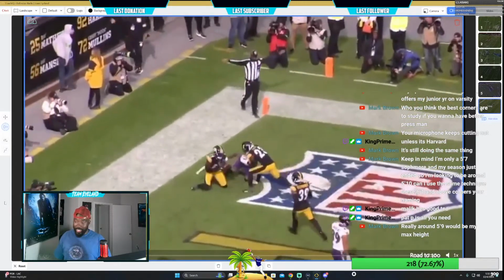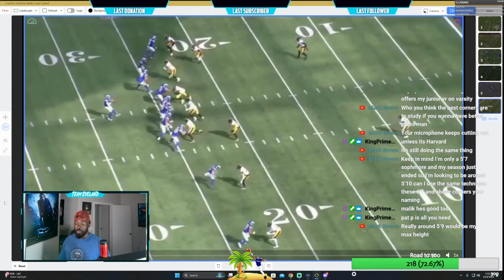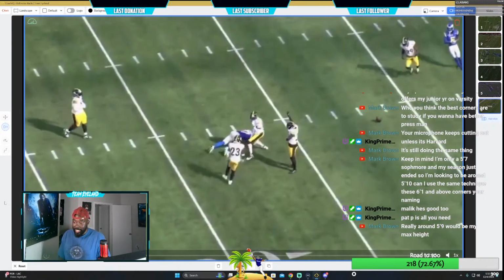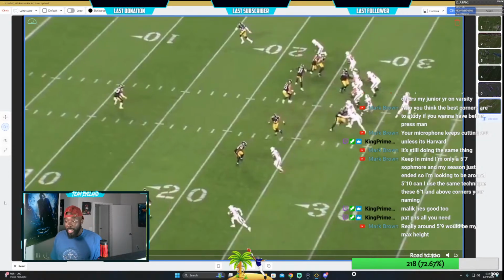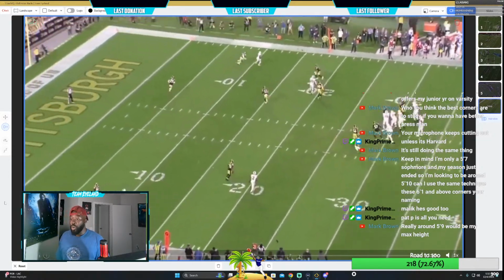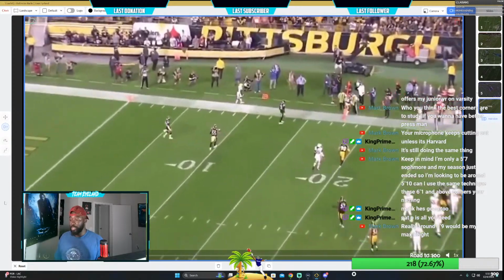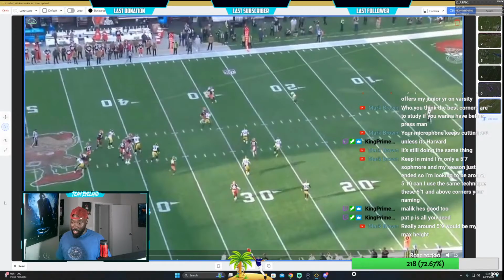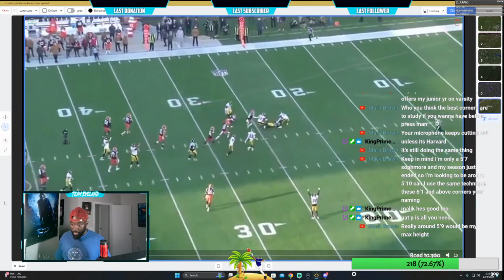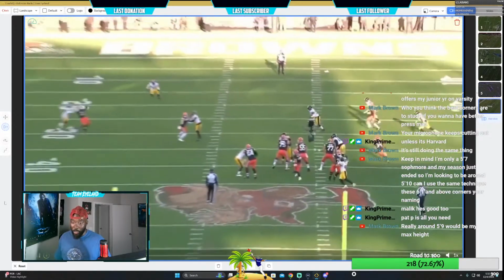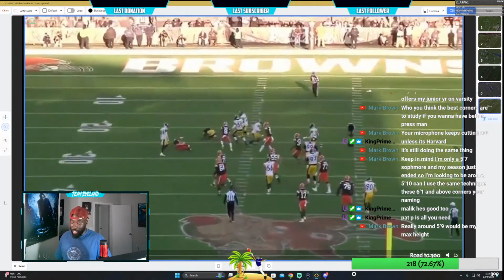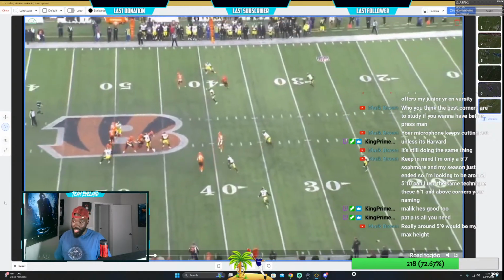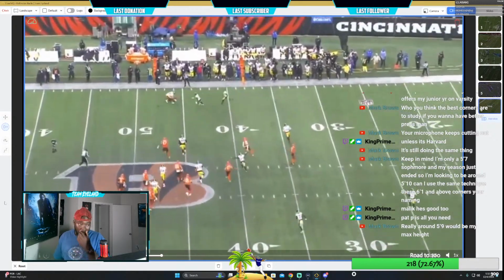If you're a shorter DB, your technique gotta be great. That's how it is. You got to be good in your technique, and it's going to help you so much. Your technique is going to help you make plays. So understand your technique got to be on point if you're a shorter DB. That's how you're going to stand out, by good technique. Obviously, you're going to have to be fast and strong and all that stuff, but your technique is going to separate you from a lot of DBs.